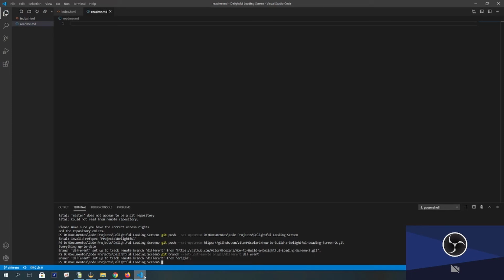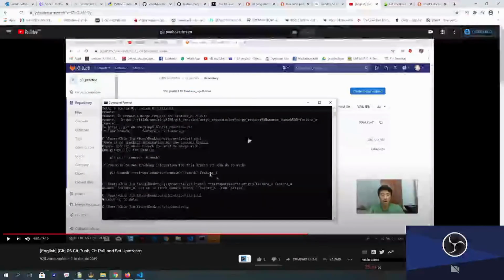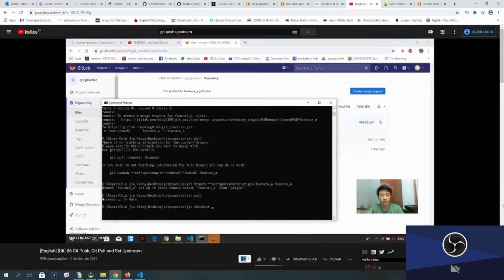Branch different setup tracks remote branch different from origin. So I think this means that the different one is going to get the changes from the main one, the master one, or the origin one. Well, we'll check out a new branch and see.